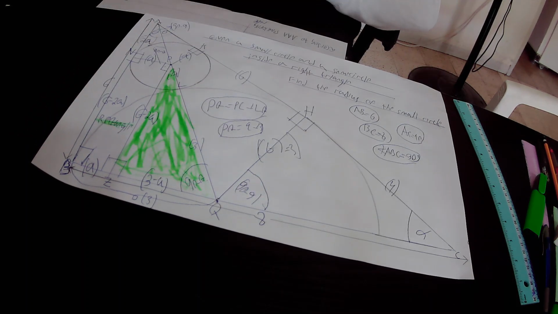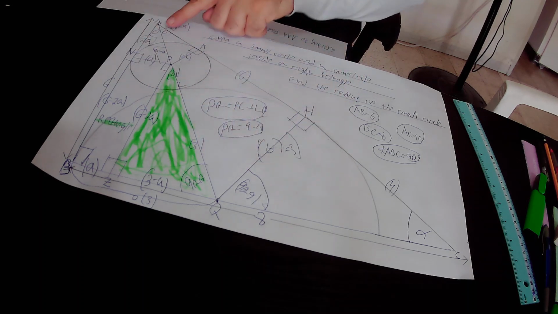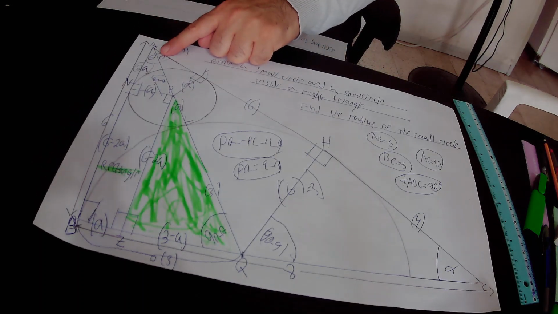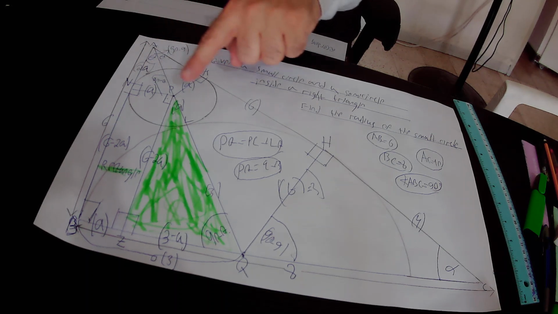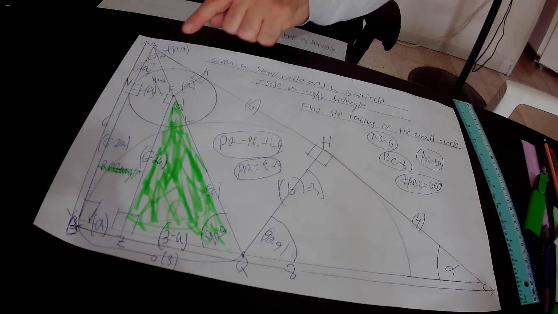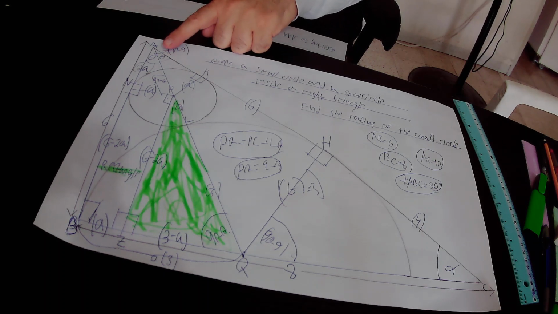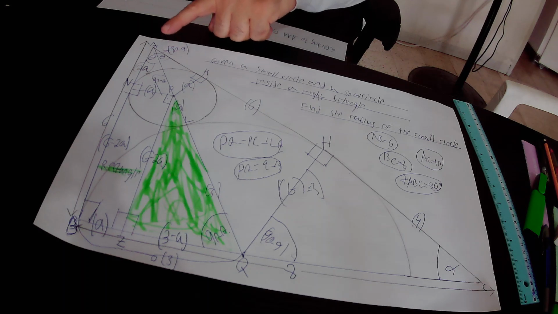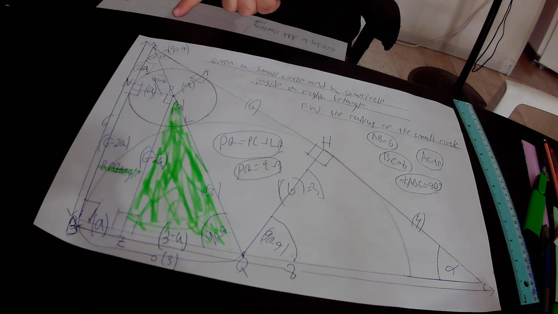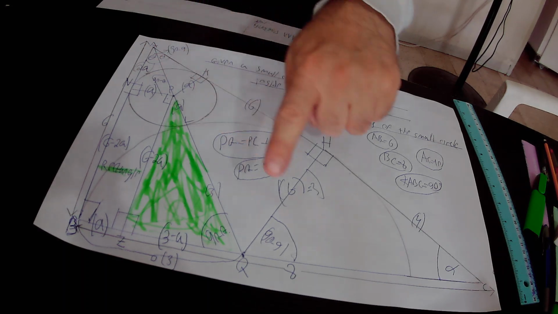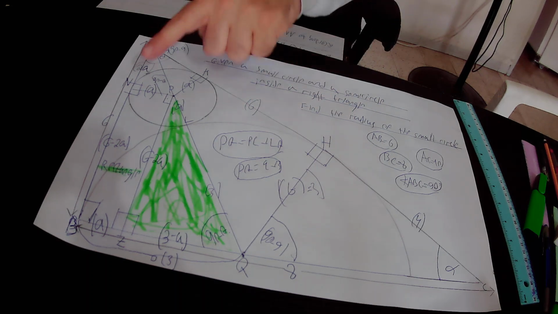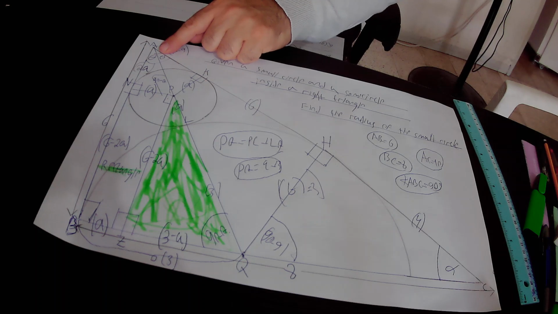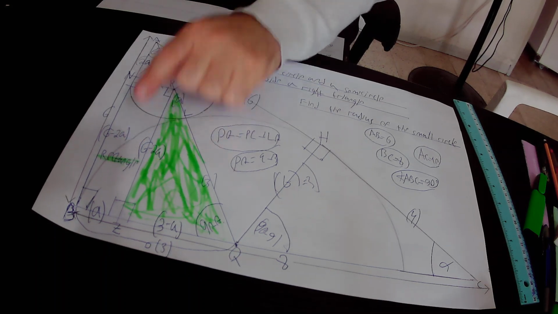So in the right triangle ABQ, this is angle theta, but this angle theta is a common angle that belongs to two triangles, to the small triangle A and P, and also to the big triangle, triangle ABQ. So, in the right triangle ABQ, this angle equals theta, this angle equals 90 degrees.